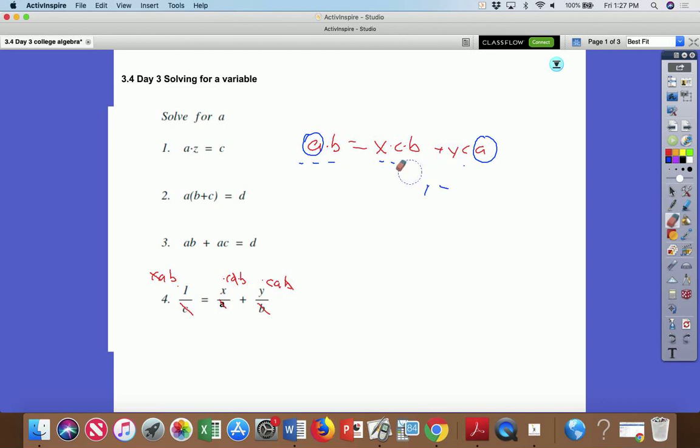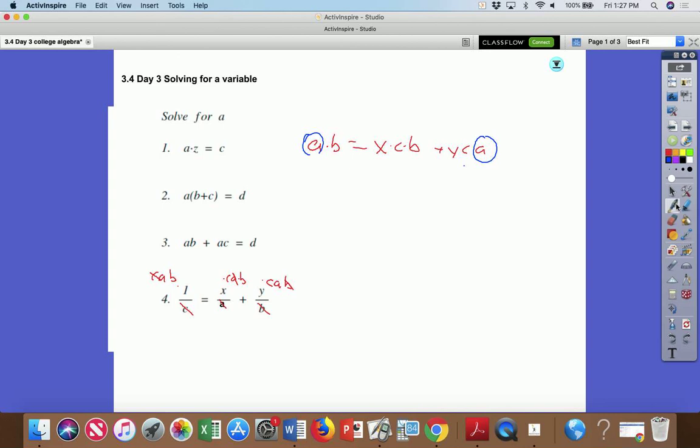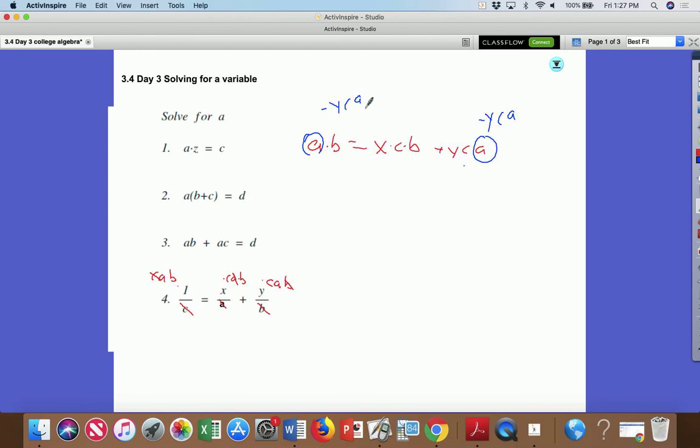So I shouldn't even have gone that direction, I guess, but let's do what you guys said, which is to subtract YCA. So AB minus YCA equals XCB. Where do these go, by the way? Why are they gone? Because they add up to 0. This thing and this thing are opposites, they add up to 0. So it's really a 0 there.